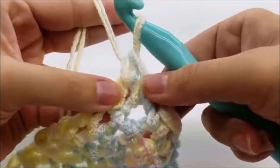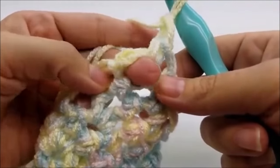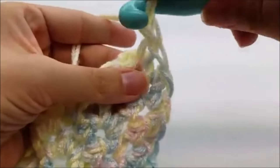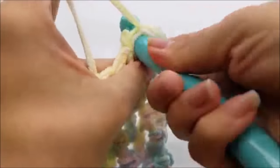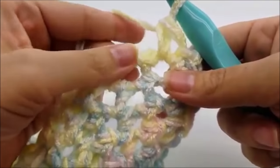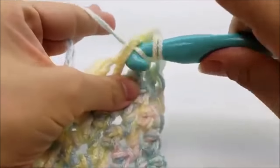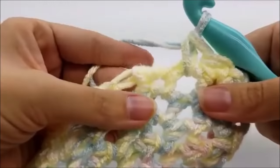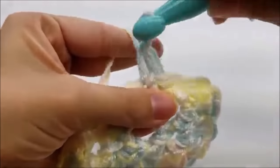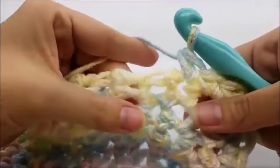So I just finished my 75th row, so I'm going to do a chain of one. Now I'm going to go right here into this next spot. We're going to work down this long side first and put a single crochet right into that. So right into that spot and single crochet. And then I'm going to go right here to the next spot, kind of right in between these two spaces, and single crochet. And again, this next little hole right here, and single crochet. Now I'm going to do that all the way down this long side of the blanket. And that's going to make the edge look nice and clean.